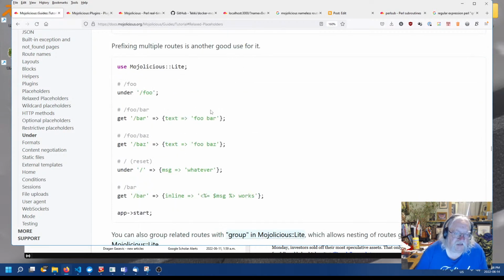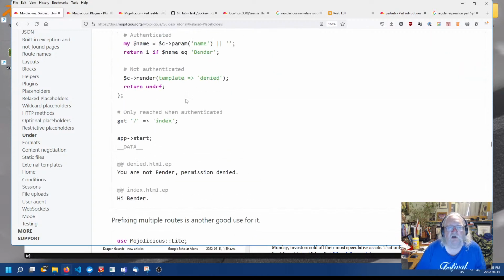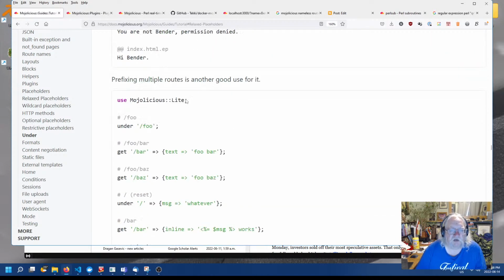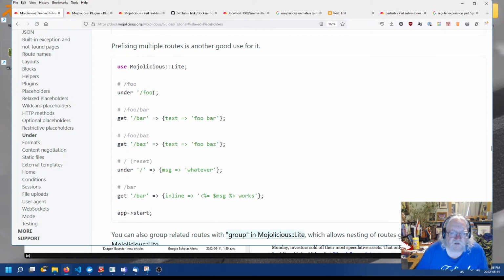So this is actually an entirely different use case. So if I just say under foo, it is going to return a value, not undef, and then everything else is under this. Right. So this will get me foobar. This will get me foobaz.